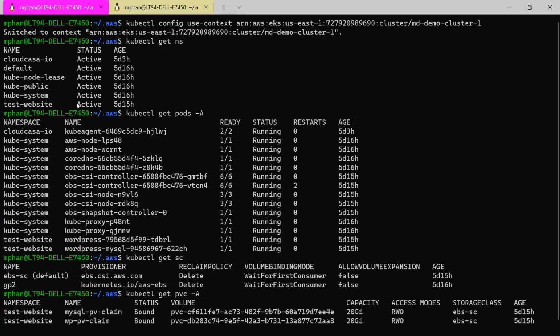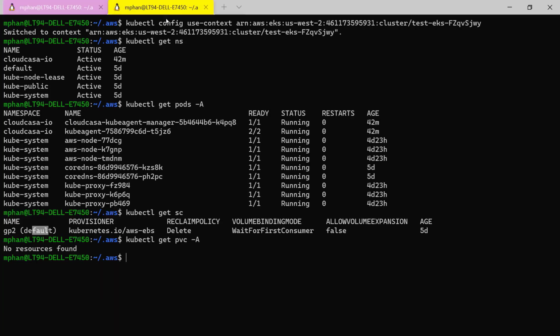So here in my source cluster, this is the cluster that I want to back up. The application that we're interested in today is my WordPress application, which resides in my test website namespace. And this has persistent volume data that's hosted on my CSI storage class. What I want to do is back up that data from the East Coast and restore that data to the target cluster on the West Coast using a valid storage class defined to that cluster, which is in this case the EBS GP2 storage class.